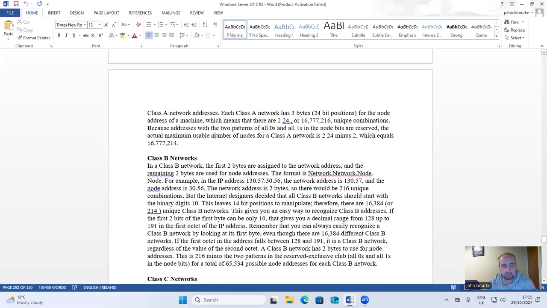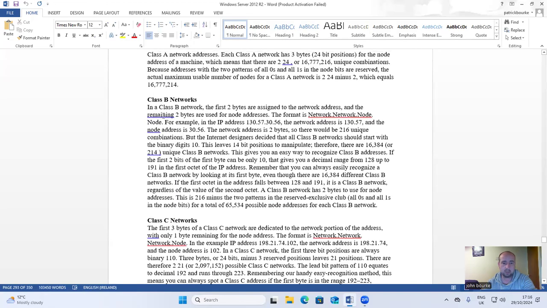Because addresses with the two patterns of all zeros and all ones in the node bits are reserved, the actual maximum usable number of nodes for a Class A network is 2^24 minus 2, which equals 16,777,214.